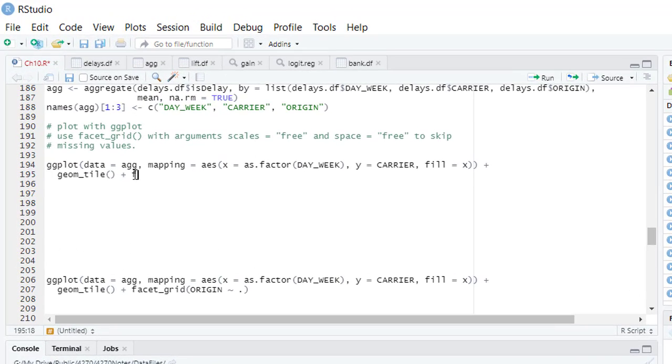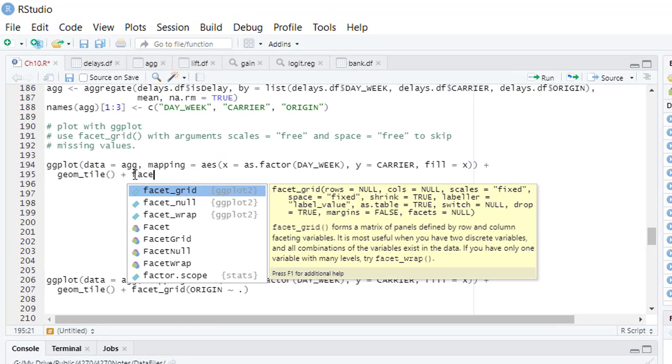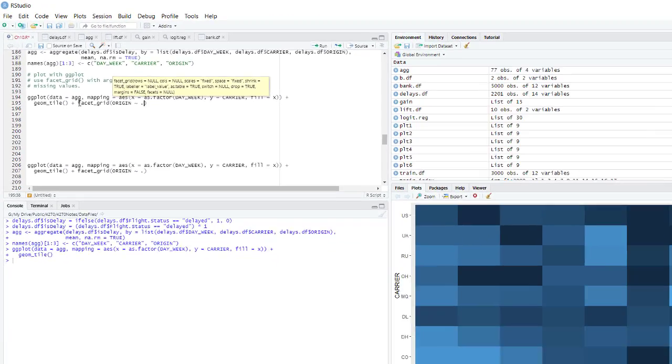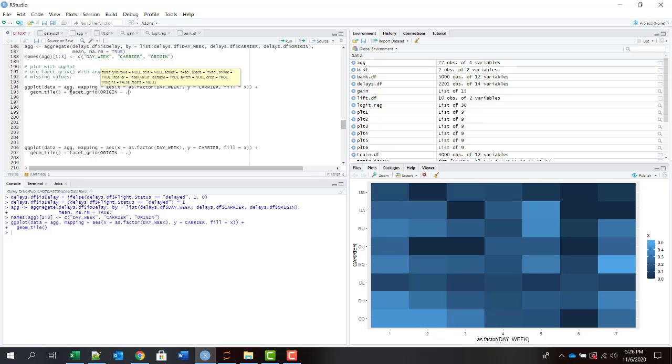So we're going to use what is called facet grid, and we will put origin against all other variables in the facet. So it will take the first value of origin, and all the other variables, day of the week and carrier. That will be in one facet grid. And another one, the next value of origin and the other variables and so on.